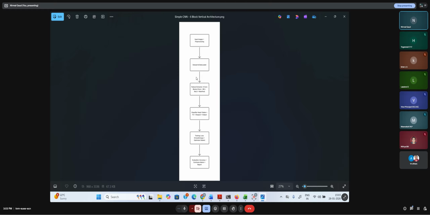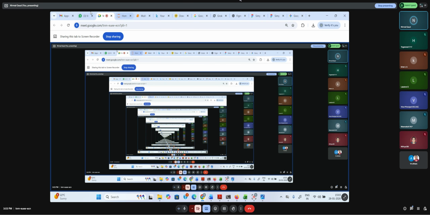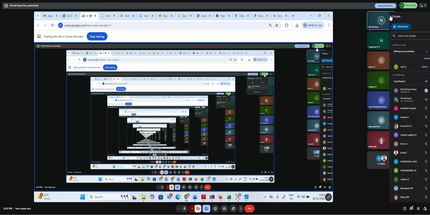Here I don't think you are going to face any trouble by such an architecture, such an image in the form of an architecture. I don't think you are going to have any issue.